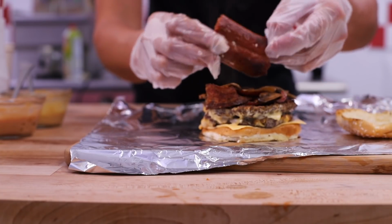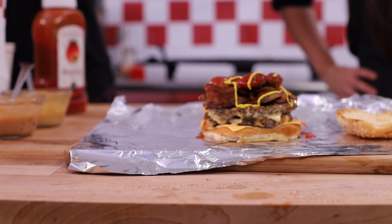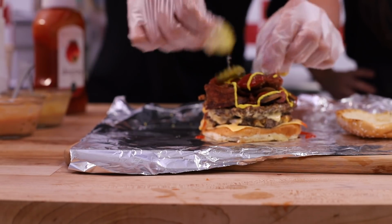Here's mine. You put a hot dog on it? Yeah. And then I'm gonna add my other stuff to it. I didn't even see that get built. I'm kind of proud of you, a little bit. Whose do you want more, Julia's or JP's?